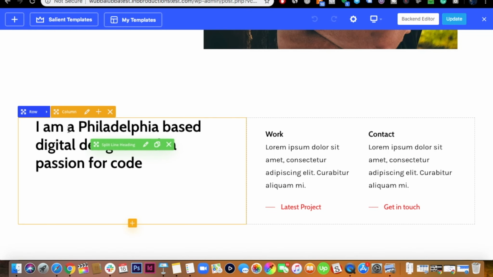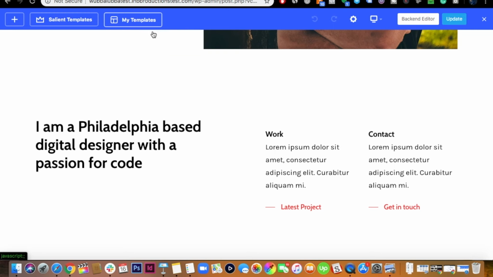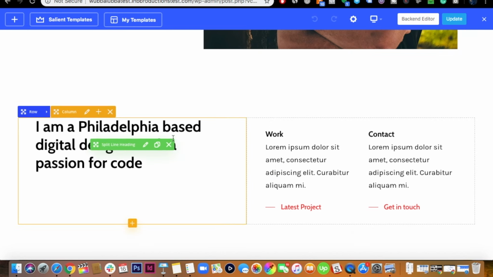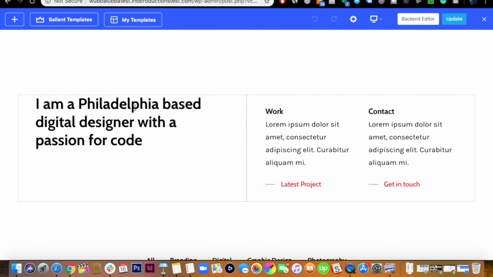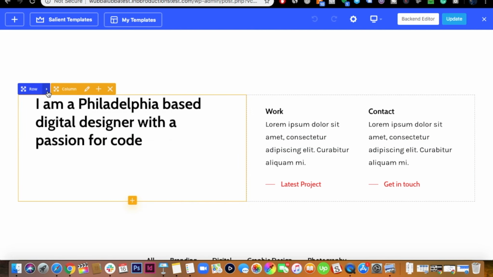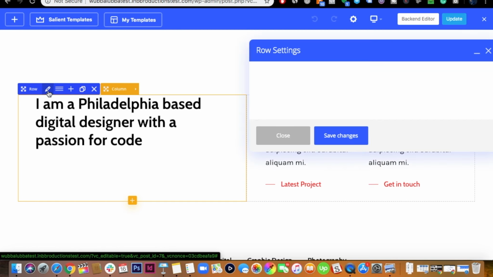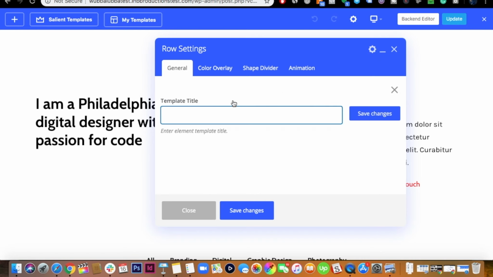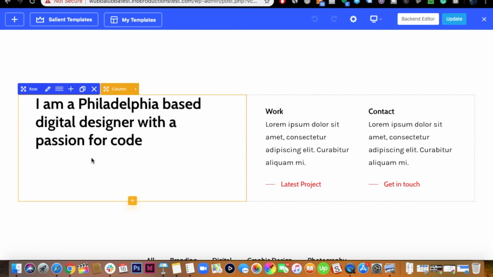So how do we use the My Templates feature in a real world setting, and why would we use it? Well, say after you edit all this, say there was a demo you uploaded and then you edited all that and you really liked it. What you do, you click on the row, you click on the pencil there, or pen, and you click on the top right, save as template, test 1, save changes, and what's great is it saves this section after you're done with it.